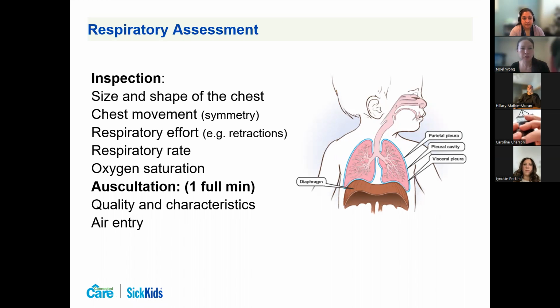I'm going to review a little bit of respiratory assessment basics and some anatomy. Again, I think this was probably covered if you've attended the assessment class, but it doesn't hurt to review some of the basics. So in terms of when we go in to assess our pediatric patients, these are our children who are under 2 years of age.